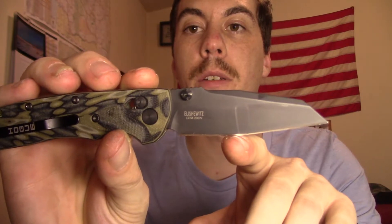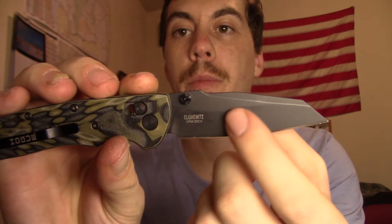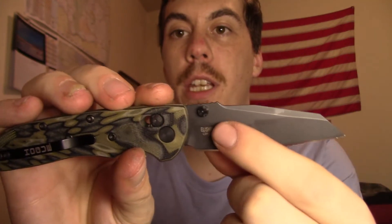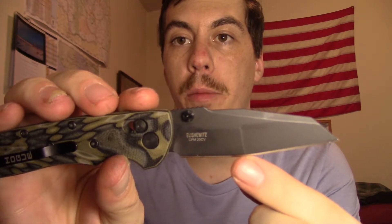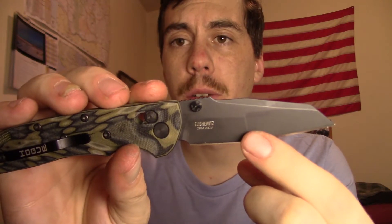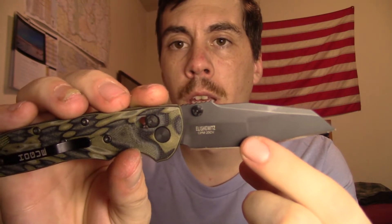There's this break right here in the middle of the blade of the cutting bevel — you can see that line right there. That's where the thickness changes between the back of the blade and the front of the blade. That is an interesting spot to sharpen and that's what's giving me trouble. Plus this is CPM 20CV, so it's no slouch in the toughness, edge retention, and hardness department. That was pretty much most of my day, sitting at the desk with the Worksharp Precision Adjust Sharpener and just taking my time on this thing.